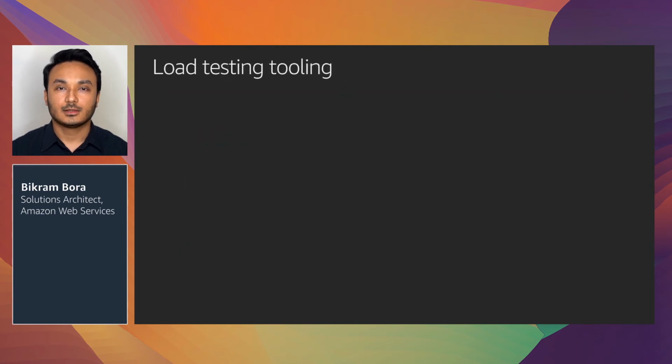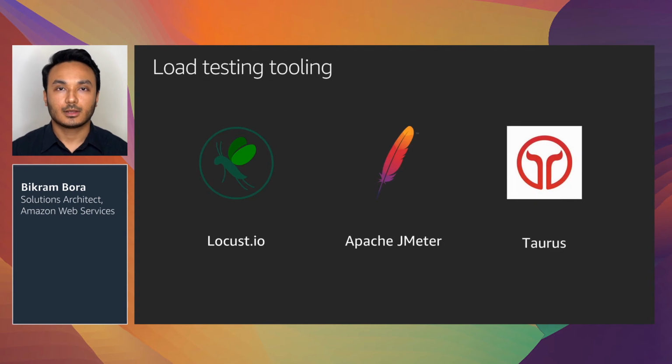If you're getting started in the load testing environment, you've probably come across a tool called locust.io. There's a managed marketplace AMI available in the AWS Marketplace. It has a nice GUI that you can interact with, and you can pick an endpoint. This can be any endpoint which is reachable over the network, and it hits that endpoint with an amount of load. If you're a bit more mature in your load testing journey, you've probably come across something called Apache JMeter. And finally, for the seasoned veterans, you're probably using something like Taurus, which is an integration of JMeter and Selenium that has a nice GUI built on top of it.